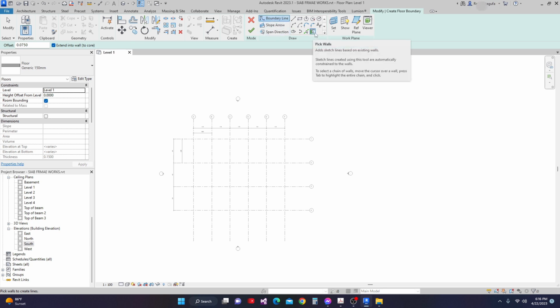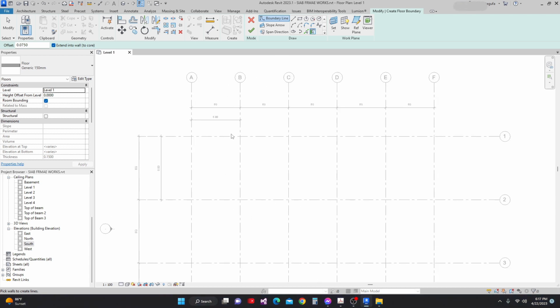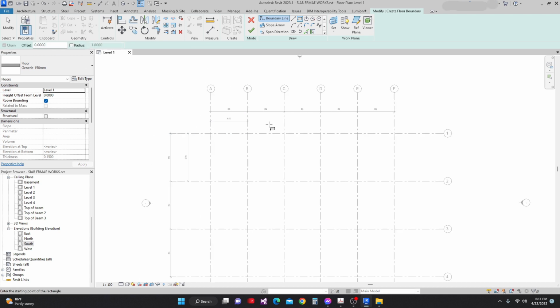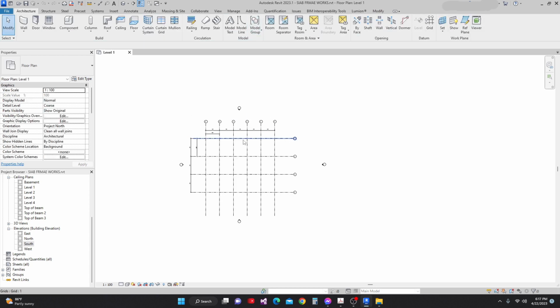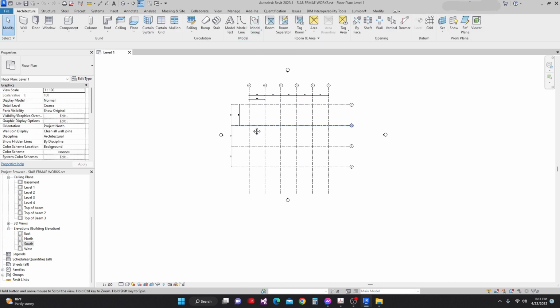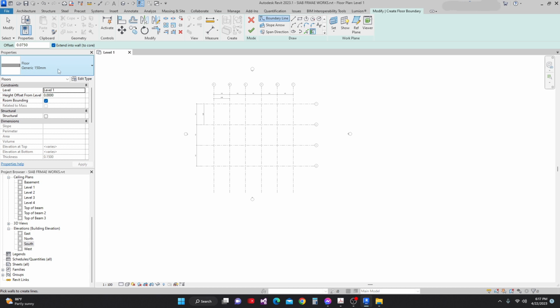We can pick a wall and draw a floor, or we can make a rectangular floor and click all of these, just like this. We can click it there, or we can offset it. These are their differences.